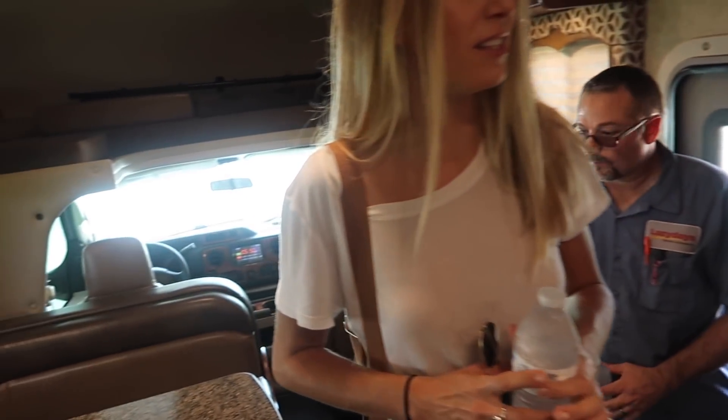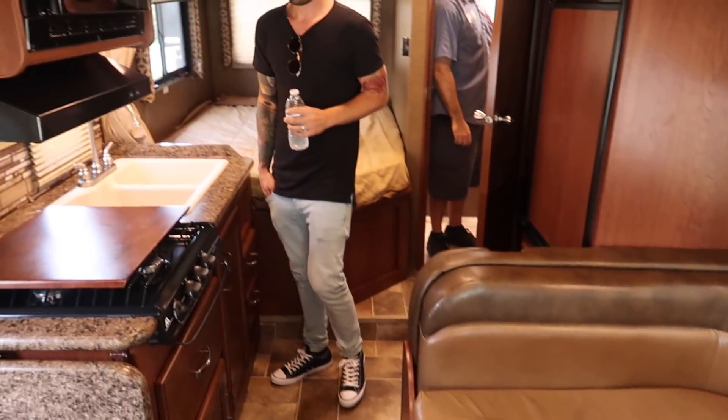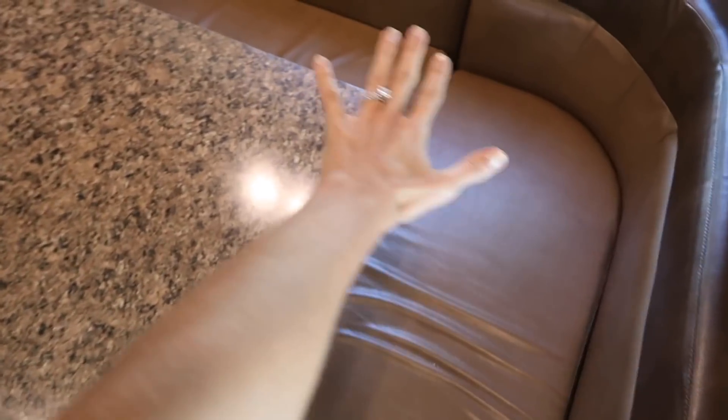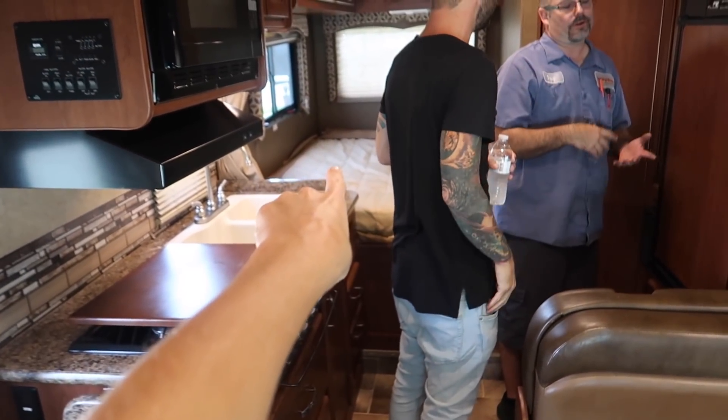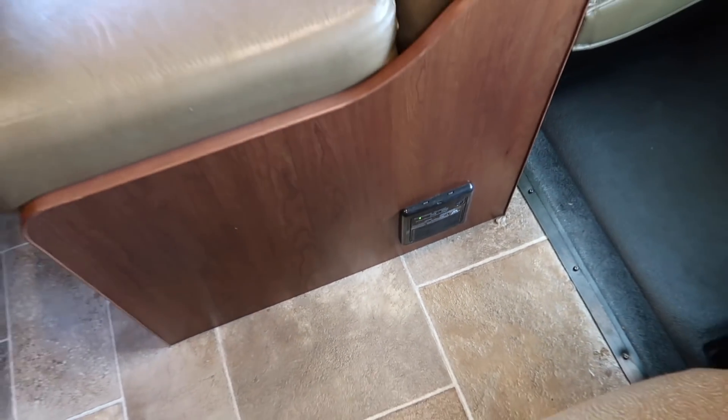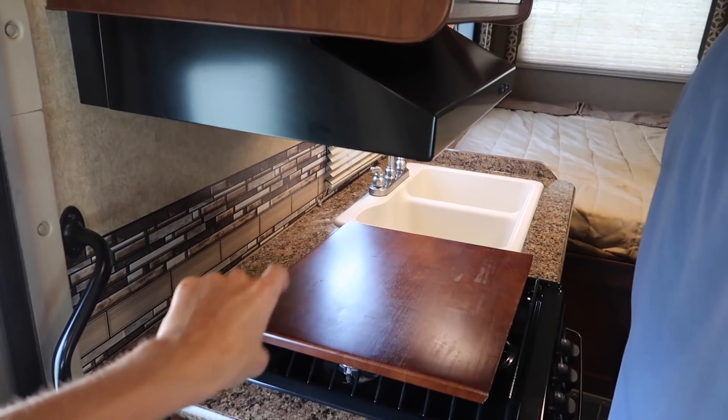This is nice — the table folds down, we've got the bed right there, we have our kitchen, a huge bathroom, and the refrigerator. It connects to the outdoor shower so we can wash the dogs off outside after a hike. This folds down and becomes one big bed. There's also space for storage up here, plus a smoke detector and a carbon monoxide detector by the kitchen. This is a really nice setup.